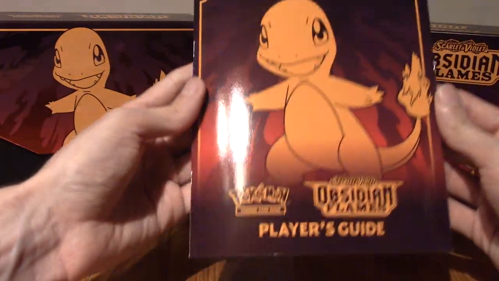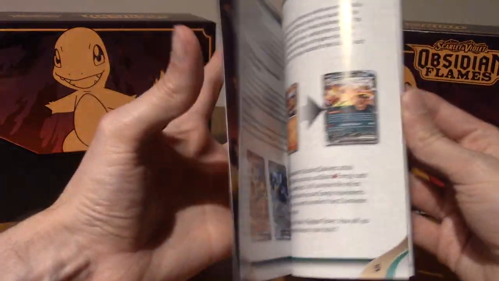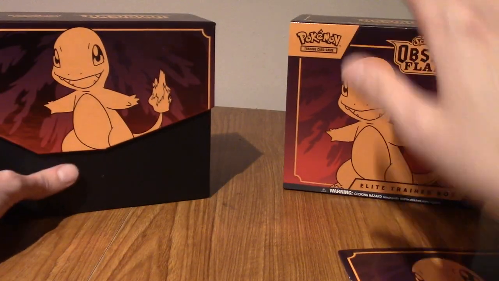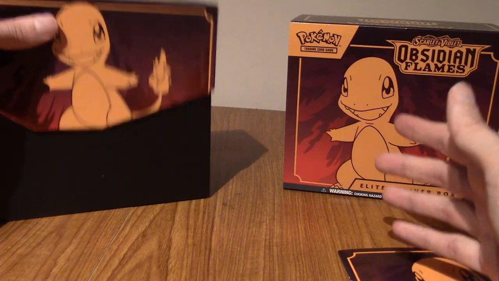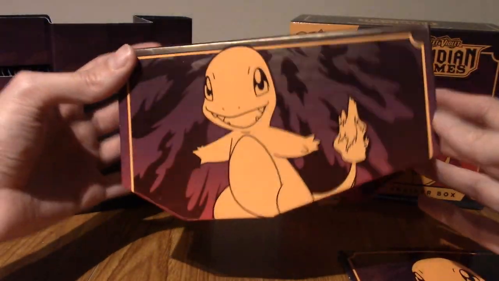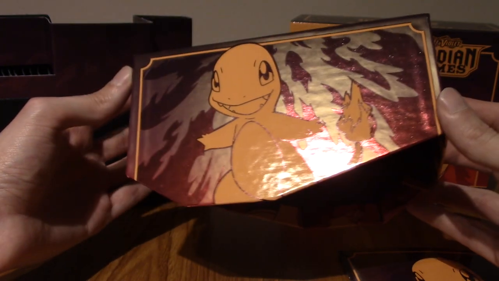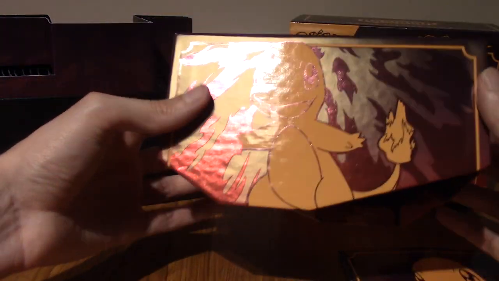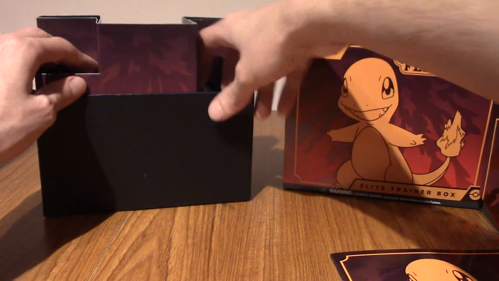Anyway, let's open this up. We've got the player's guide. It kind of tells you about some of the cards. It's got the list of cards there, but I'm not going to spoil myself. I've seen what the chase Charizards look like. I think there's two of them. Maybe there's three. Ooh, it's slightly red holographic, but it's kind of hard to make out on camera because it's too shiny, if anything. But that is very cool. I'll put that to the side.